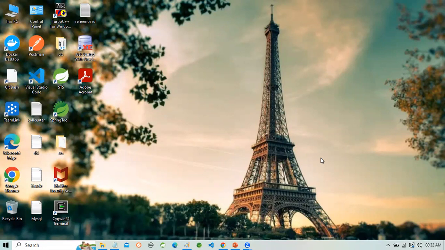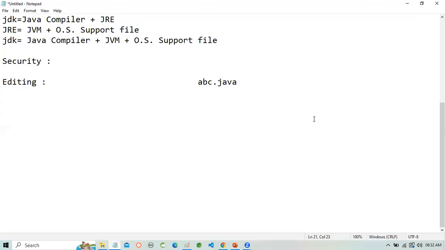There are multiple editors where we can write the program of Java, and after that we can save. We can write a Java program on any editor, only save with the Java extension. So actually Java has no editor of its own, so we can write the program anywhere, on any editor. Okay. Only write the program and save with extension Java. That is called the editing phase.